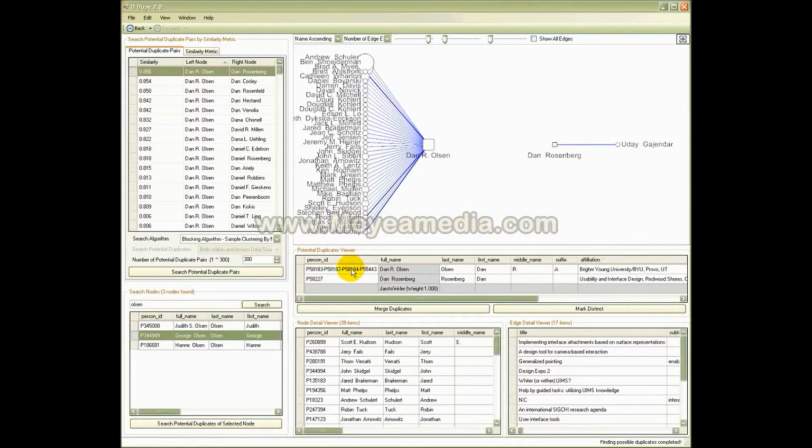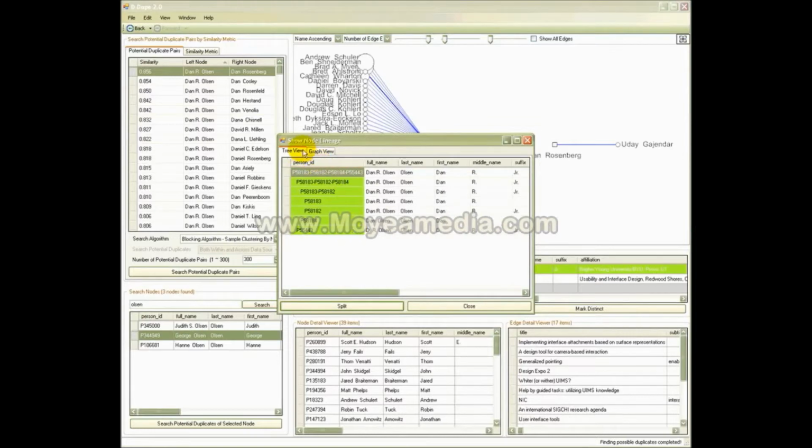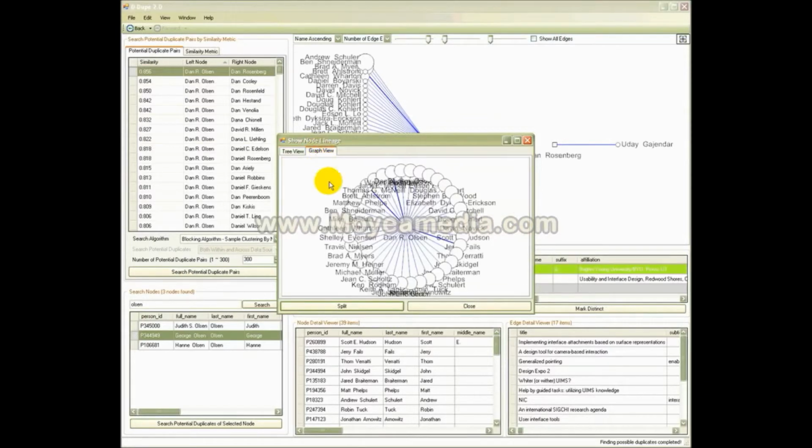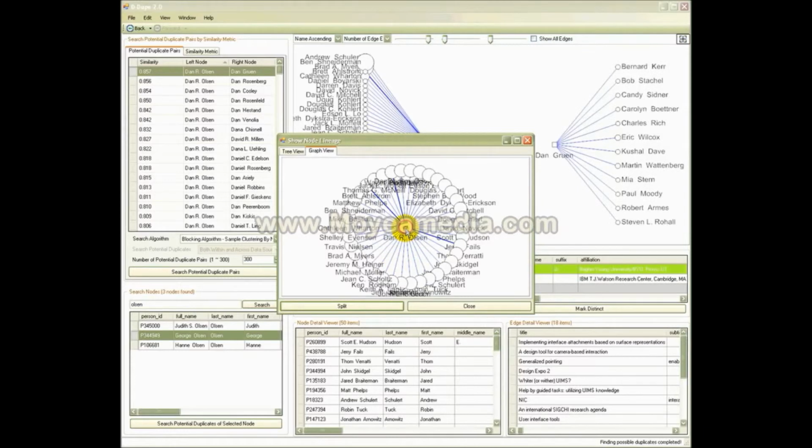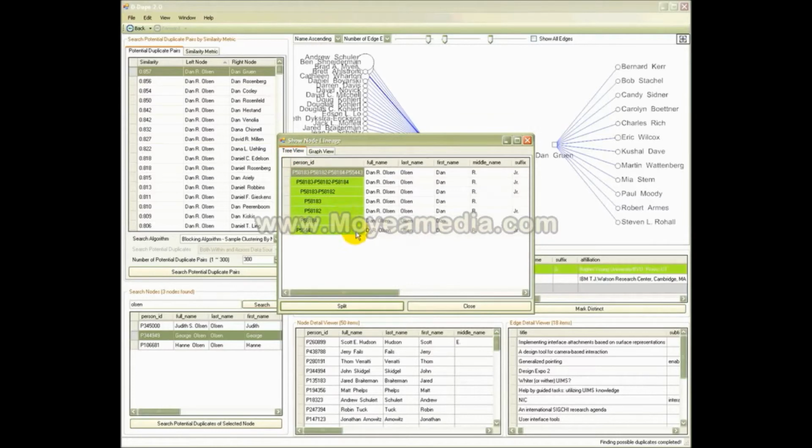Users can explore the merging history of an author using the Node Lineage dialog. The Tree View tab shows the merging hierarchy of the duplicate authors along with their prior attribute values. Alternatively, the Graph View shows an ego network with the selected author in the center and all its co-authors in a concentric circle. By double-clicking the center node, users can see how the prior duplicate authors used to be connected to the current co-authors. On the other hand, if the user has made an incorrect decision, they can return to the tree view and restore authors to their distinct view by splitting them.